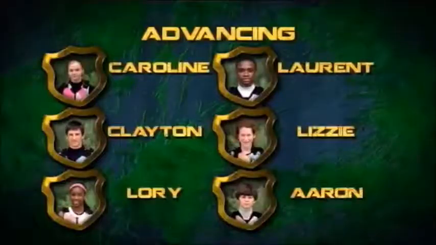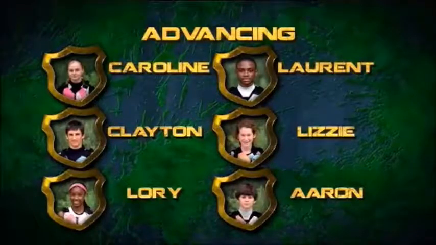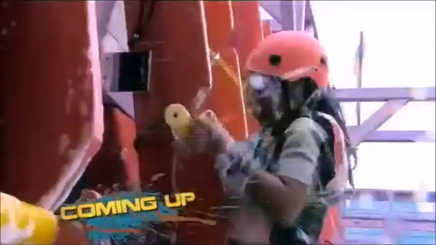Scab was possibly even more splatterific in the second half, but we also saw some amazing times. And here are the fastest 6 through to the next round. They are Caroline, Clayton, Lory, Laurent, Lizzie and Aaron, the Arctic Monkeys. So how do you follow round 1? With round 2, perhaps? I like your thinking. Yes, it's the foam-filled stockade. Stand by for more splats.